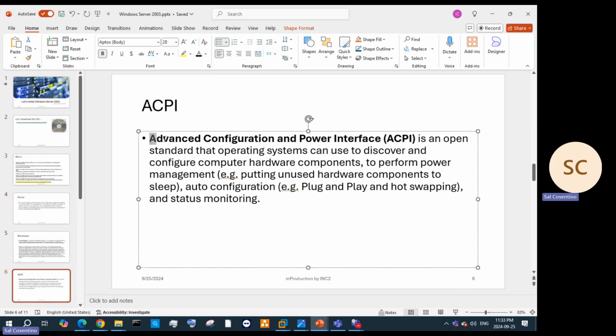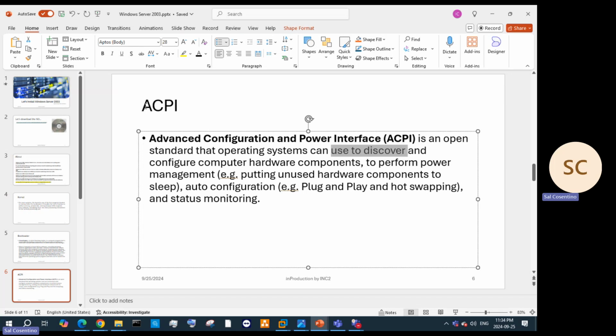ACPI is the Advanced Configuration and Power Interface, an open standard that operating systems can use to discover and configure computer hardware components and perform power management, sort of like putting unused hardware components to sleep. It also handles auto configuration like plug and play, hot swapping and status monitoring.